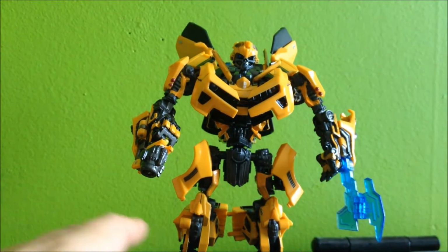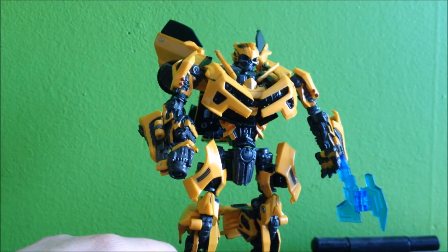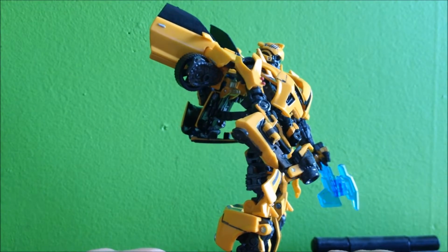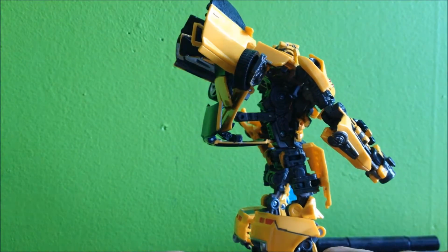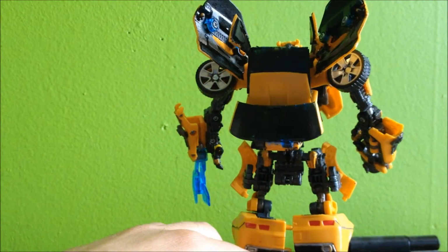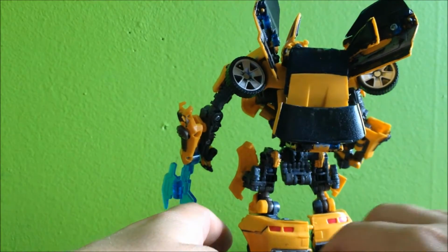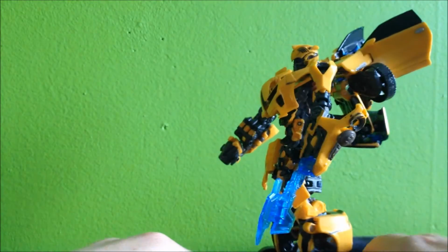So getting to the figure, we have Bumblebee, who has been completely customized and decked out in a black steel repaint with yellow highlights using gloss tangerine and flat yellow, along with aluminum and black paint, which I will get to. Also, little hints of silver, as you can see in the back of the car, which is technically the back of his legs. So there is Bumblebee with his repaint, pretty much.